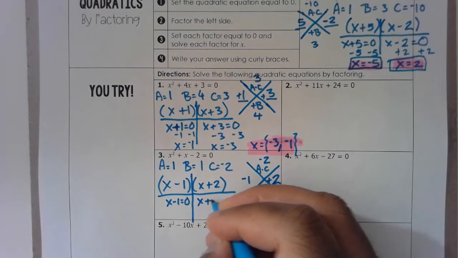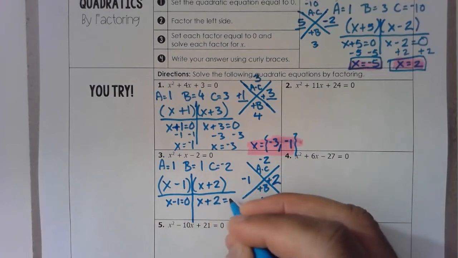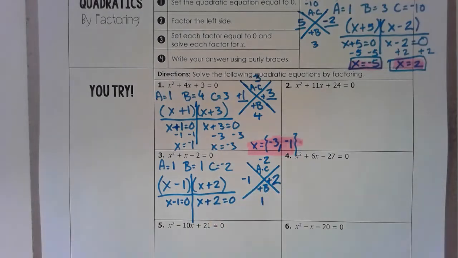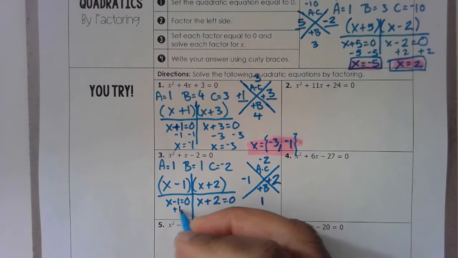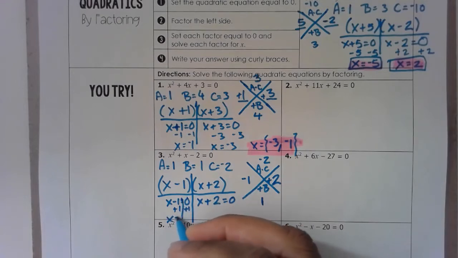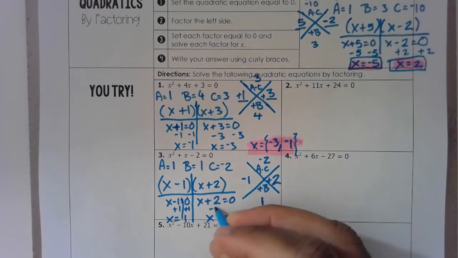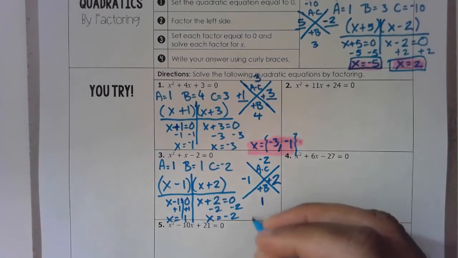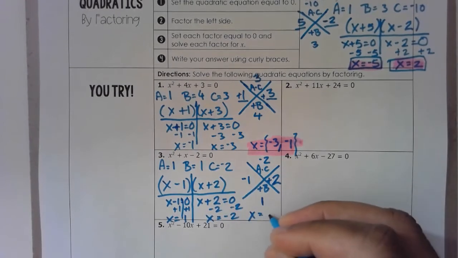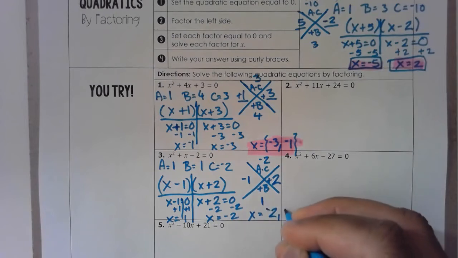So I think the process is actually pretty easy. As long as you feel comfortable with factoring, I don't think this is too difficult for you. So just adding 1 on both sides, x equals 1, and x equals negative 2 once you're done subtracting on both sides. And then you can just write it like so, as negative 2 and 1.